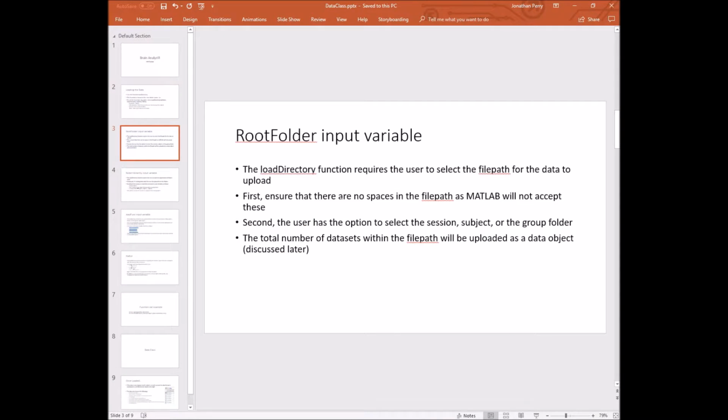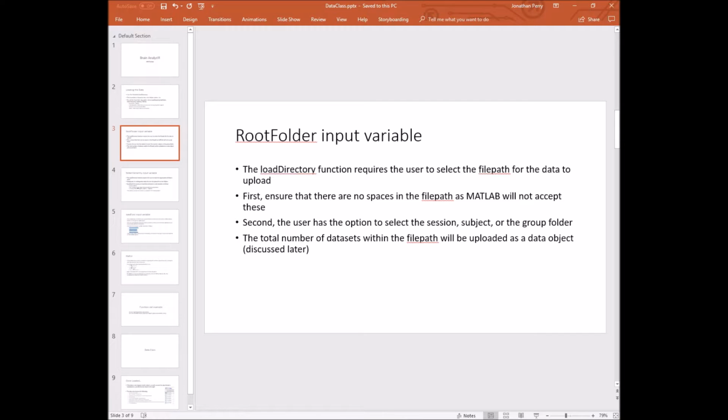The root folder is going to specifically ask for a file path. In that file path, you have to ensure there are no spaces, just as with any call in MATLAB. You also have the option of where to end your file path. If you have a folder of group one, and within that there are several subjects, if you end at the group level, it will load all the data for all the subjects.